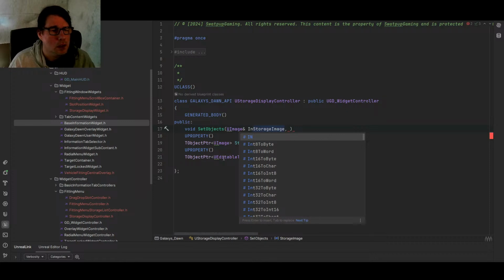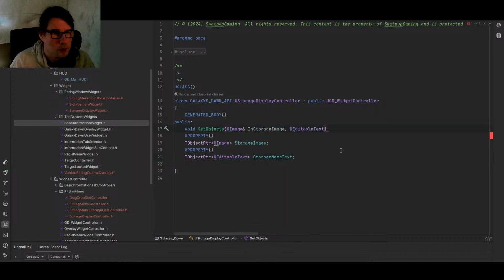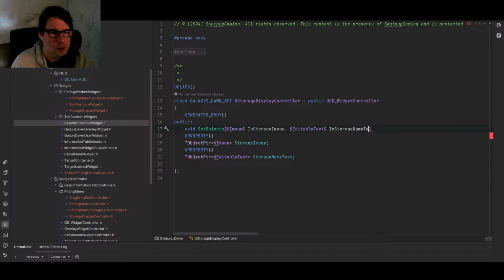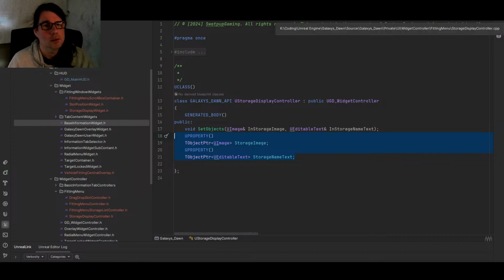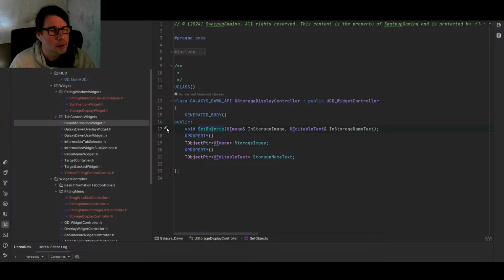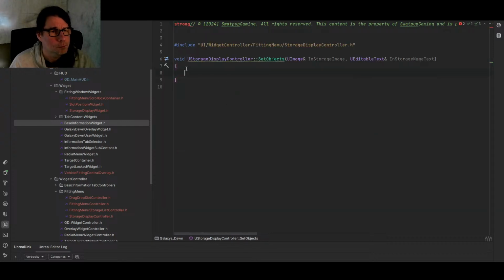Oh my god, I have no idea what I'm doing. Okay, I'm going to reference the editable text, and we're going to call this in storage name text. Right? All right. So now we're going to get that information in here to the controller. We're going to create a function here.